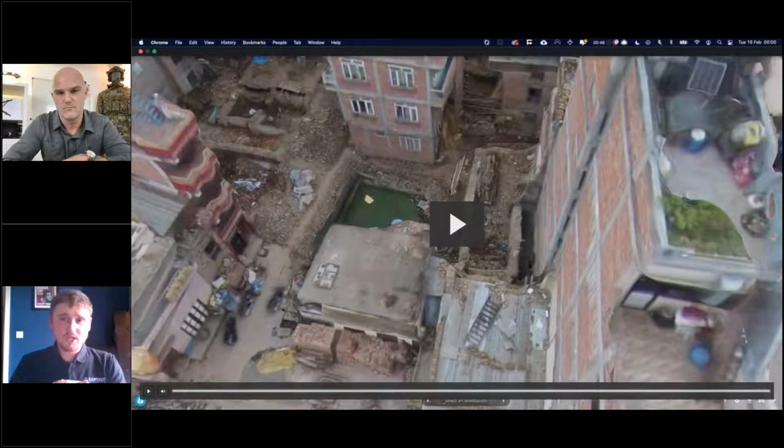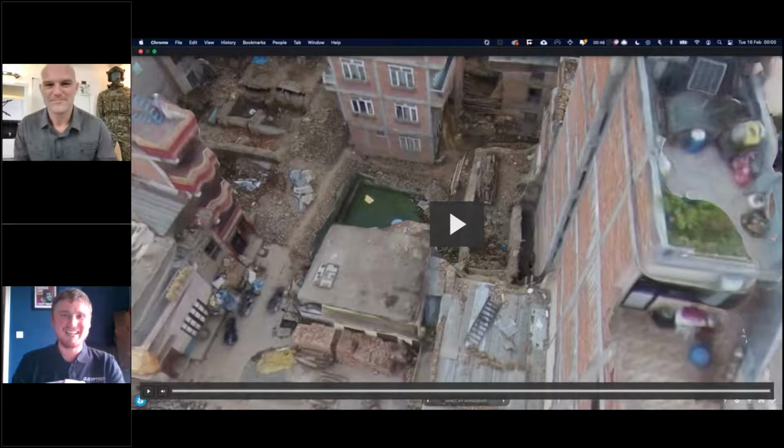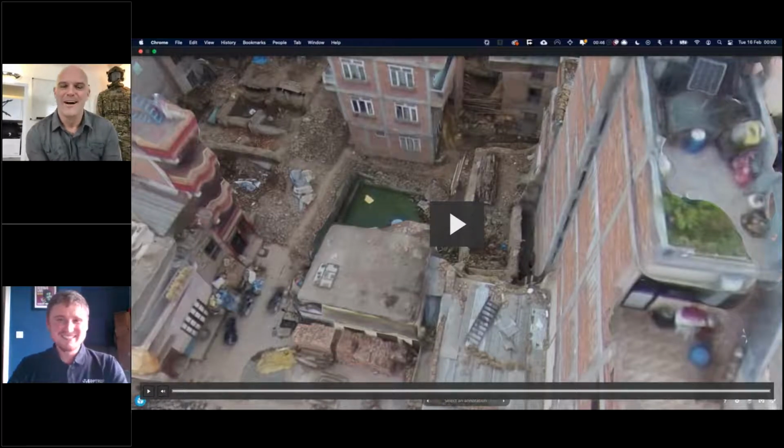Certainly you can use data sets from multiple drones and merge them together. That's no issue at all, and that's traditionally done in survey applications, certainly on big areas, or multiple flights as well, which would fall into the same context. In terms of the IED stuff, probably not my bag, but if there's a scenario, I could probably try and help.